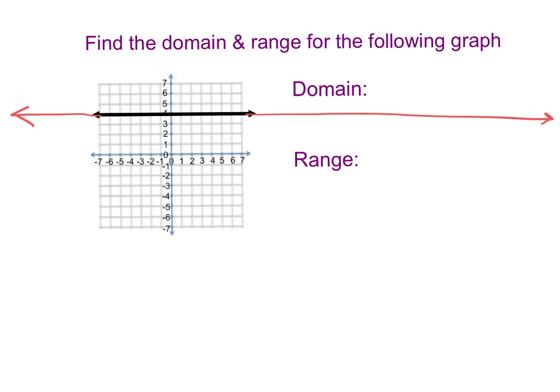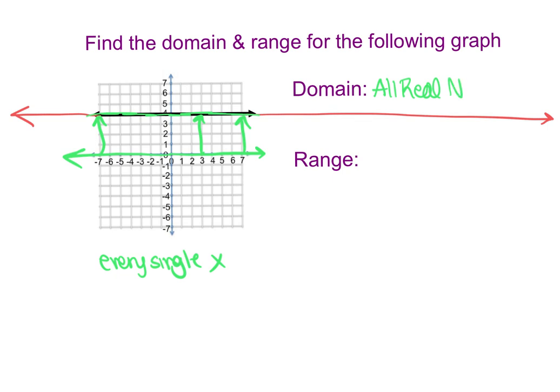So here, let's take a look at everything very carefully. If I take a look at the x values here, I notice that this graph is going horizontally left and right. So this graph is going forever to the right and forever to the left. If the graph is going forever to the right and forever to the left, it means I'm going to need every single x value to make points on that graph, because I need this x value to make this point, this x value to make this point, this x value to make this point, so on and so forth. So if I need every single x value, I can in fact write all real numbers.